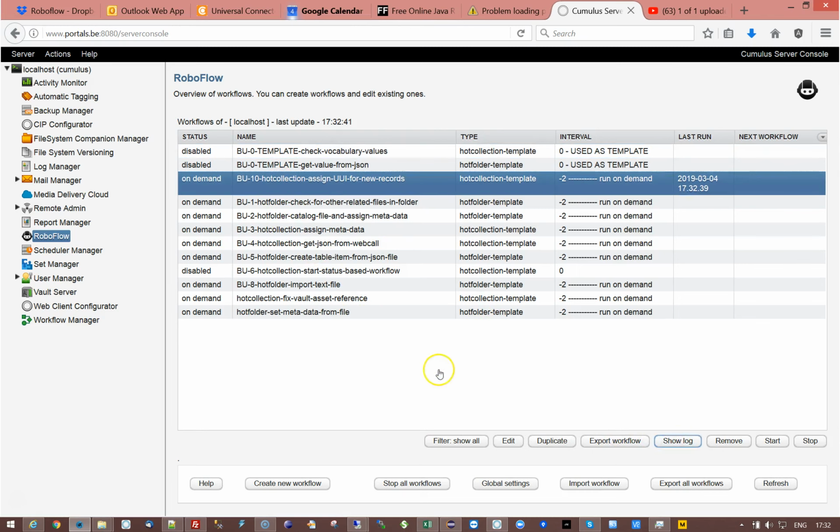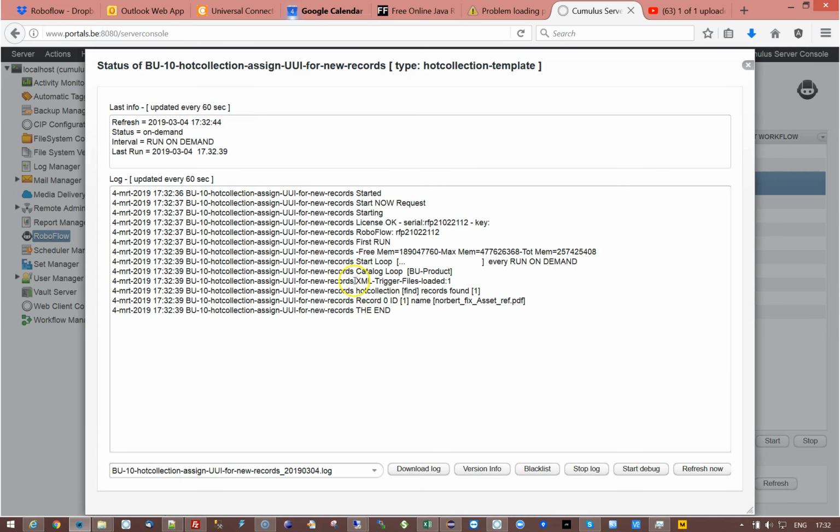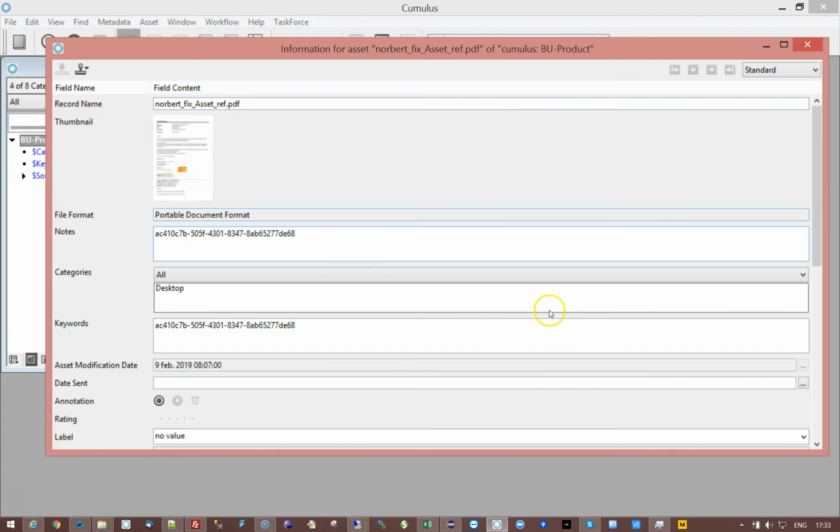Show log. What happened is it found that one record. It came by a trigger, so you can find that in the log, that it found this record by trigger. And if we now go and have a look in the field, we can see that it has created a Java UUID.